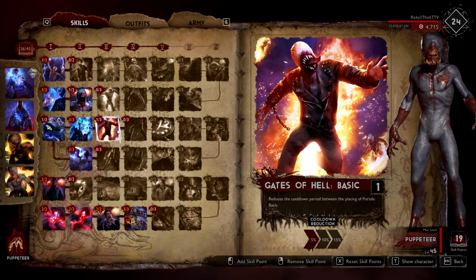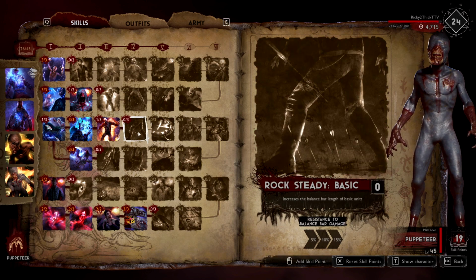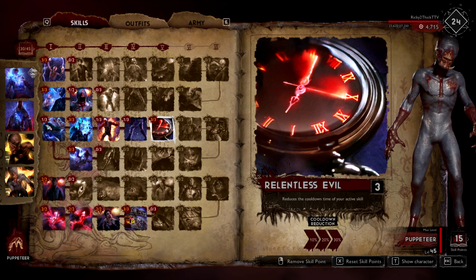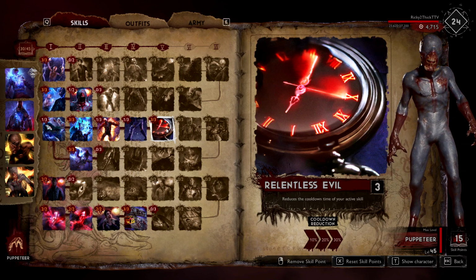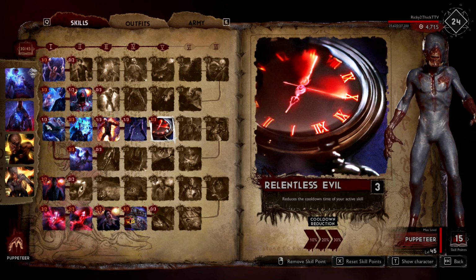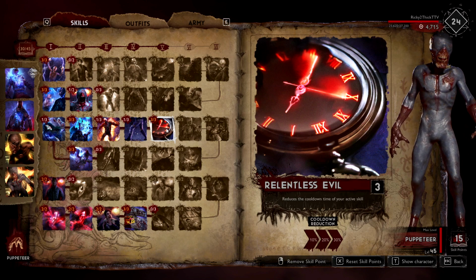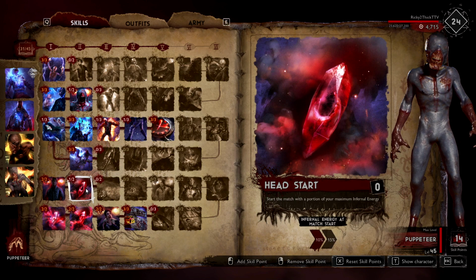Next, let's take a look up here. We're going to grab 1 point in Basic just to progress the tree a little more. And then we're going to grab Rocksteady Basic, again, mostly just to progress the tree. And then we're going to put 3 into Relentless Evil here. This is the most powerful perk for Puppeteer because you're going to be using that ability a lot. This is going to be a 30% cooldown reduction for your possess power, and it's a must. Like, you need this perk maxed out. It's going to make you so much stronger, and I noticed a huge power spike when I could use my ability more often.